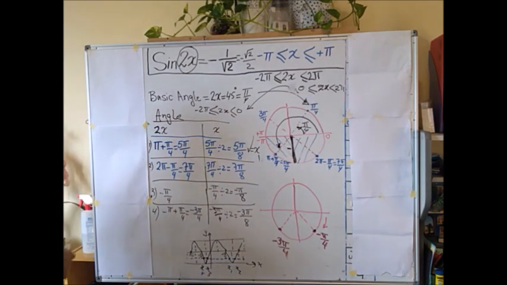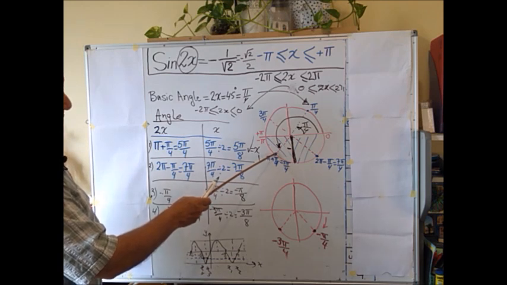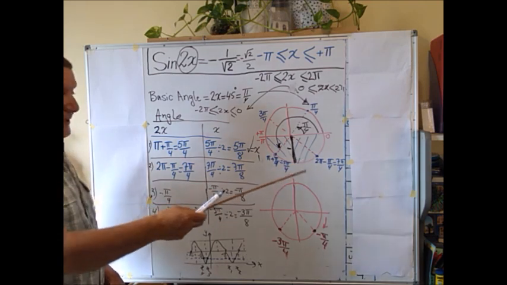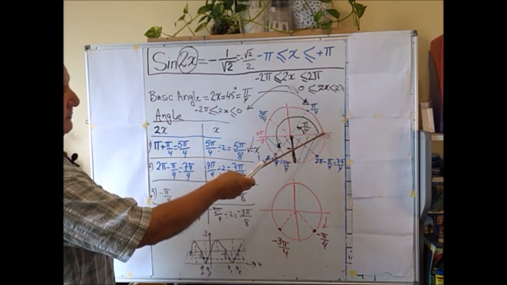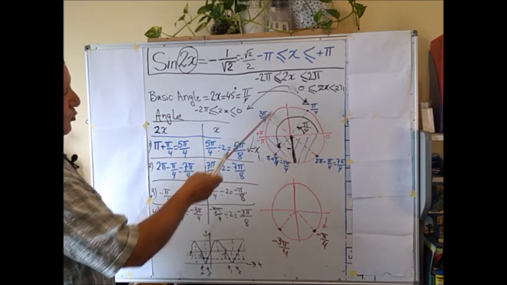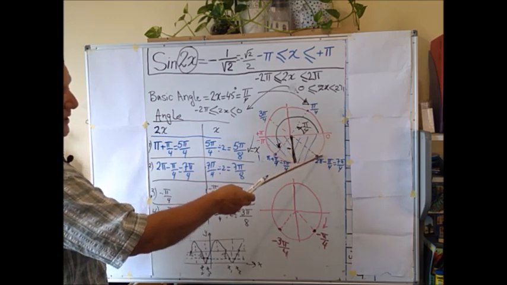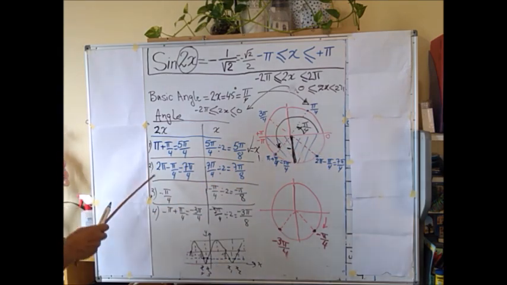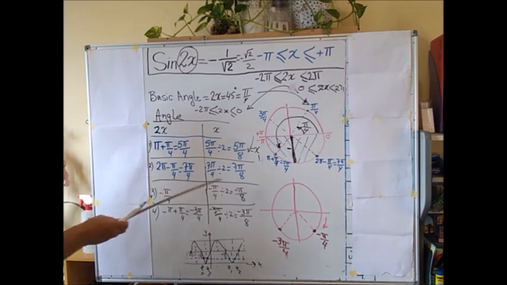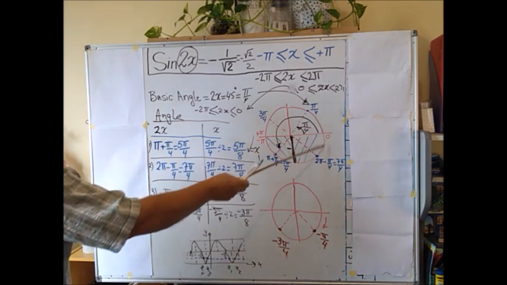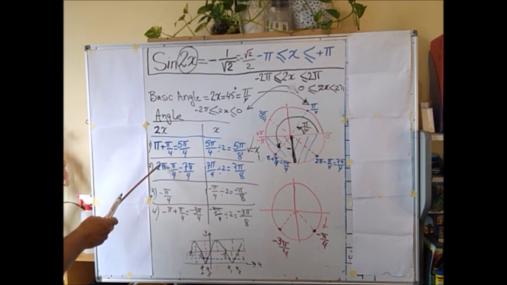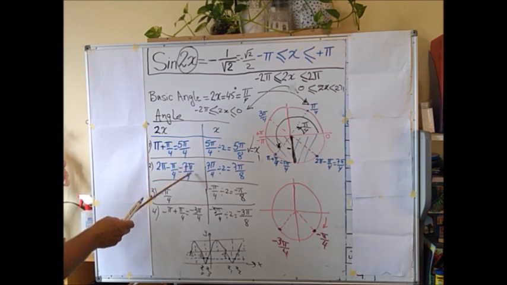Alright? Okay, now what is the second solution? It's on the fourth quadrant, the one that is just symmetric to this one, on the other side. Which means we can get it by going in the positive direction 2 pi, then we go backwards in the negative. So 2 pi minus pi over 4. If you simplify, 2 pi is 8 pi over 4, so minus pi over 4, you get 7 pi over 4.